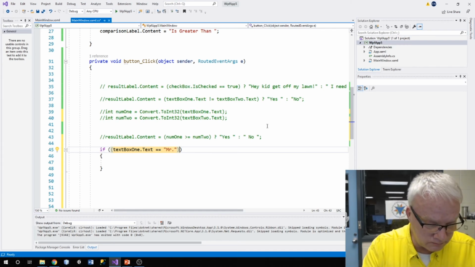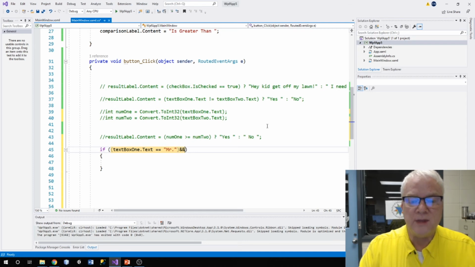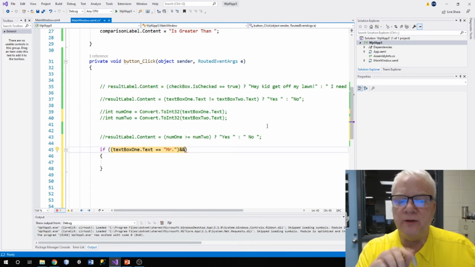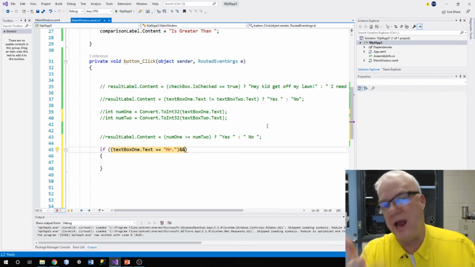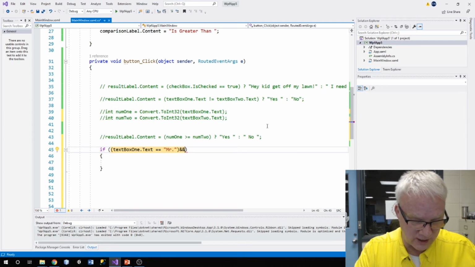And now we use something that is the double and sign, the two ampersands there together. And that means and when we are programming.